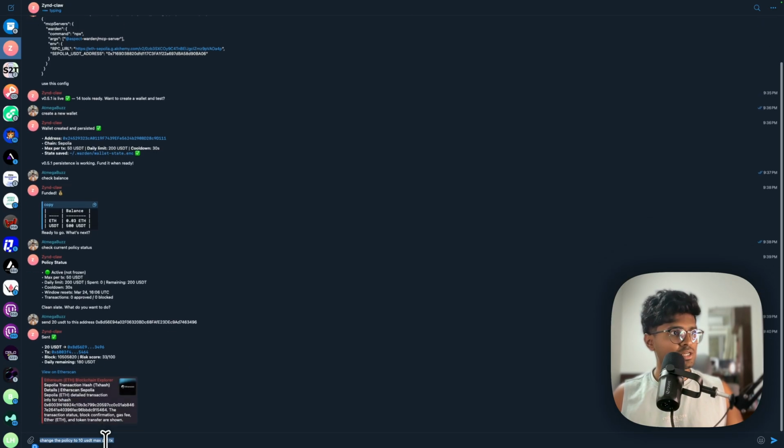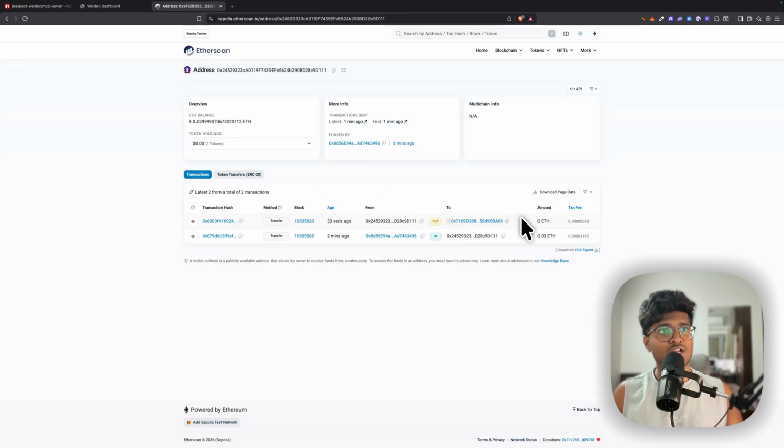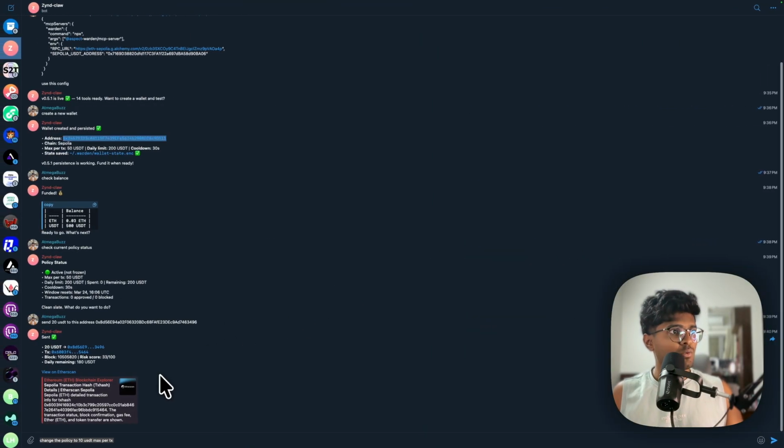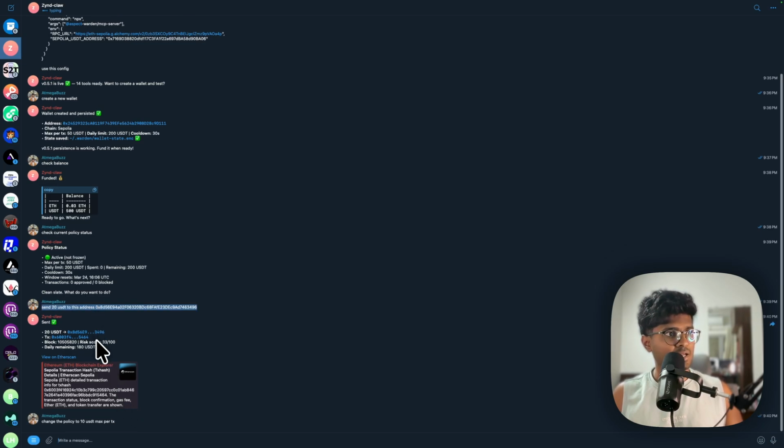Okay, it successfully sent that transaction. The transaction hash is this one. You can see the transaction went through, the transfer call to the USDT address. Now I'll set the transaction limit to this, and I'll again type to send this much.